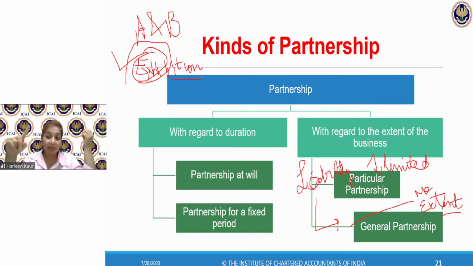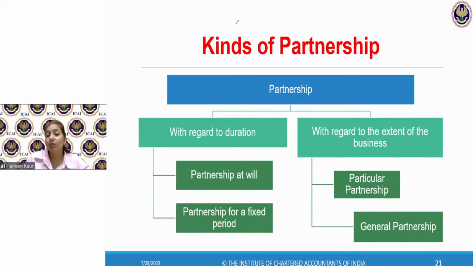And they will not have unlimited liability. Their liability is limited up to this particular event. This is known as a nature of business, which is a very particular event or a function or an exhibition, and it is known as particular partnership. However, in general partnership, you have unlimited liability. Now, there is another kind of partnership which the partners do on the basis of liability. What is that partnership?